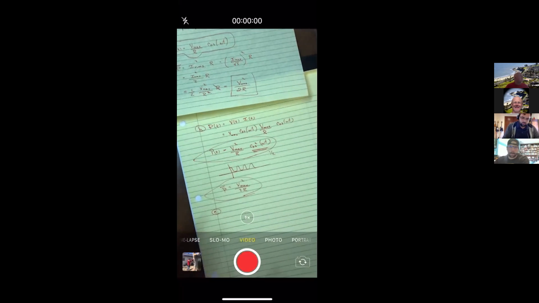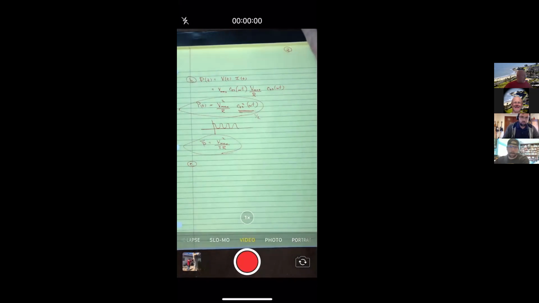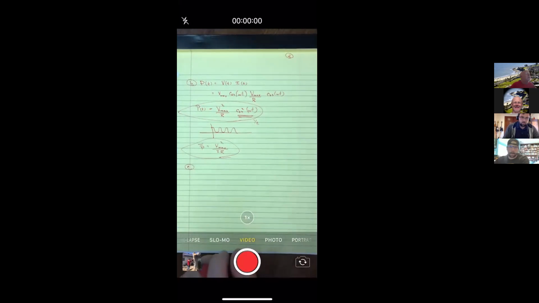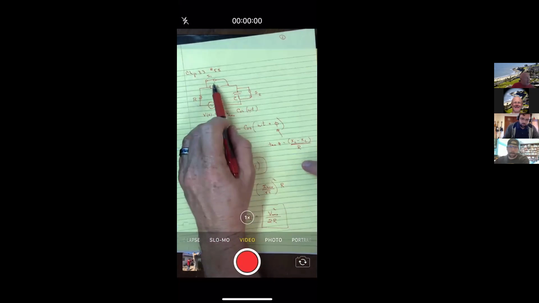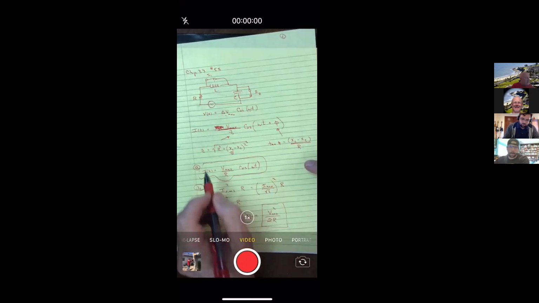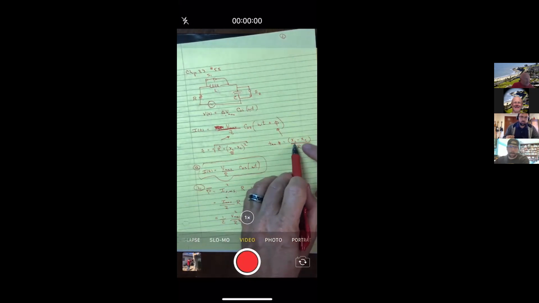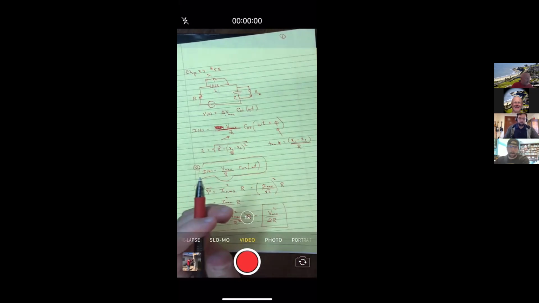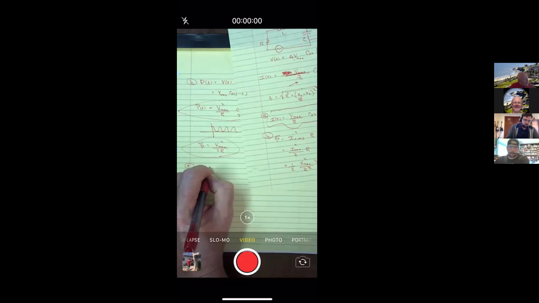Okay. Now I think the problem gets a little bit harder here in C, because in C, what does it say? C says, find the current as a function of time after only switch 1 is open. Well, let me come back to our beginning discussion, because now if switch 1 is open, I have an inductor. So I've got to include this piece to the puzzle, the reactance of the inductor, and I've got to include it into the phase here, but the capacitor is still not there essentially in the circuit.